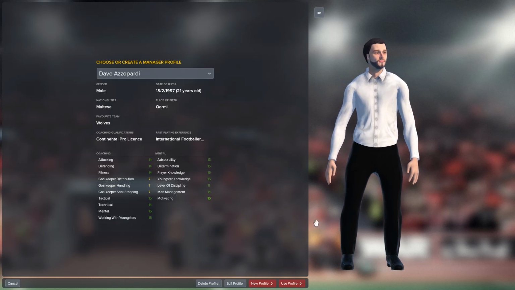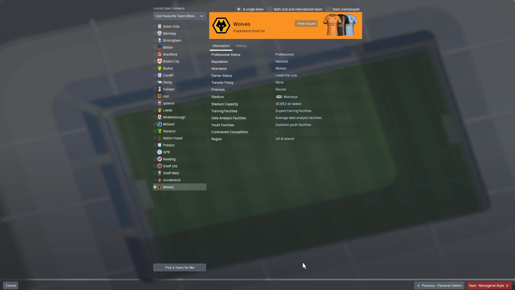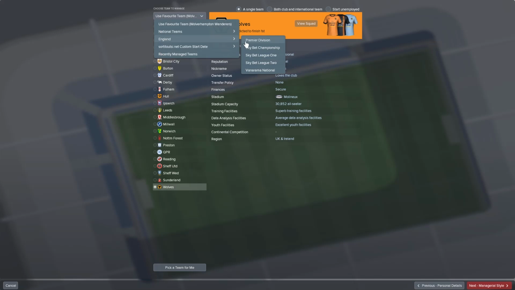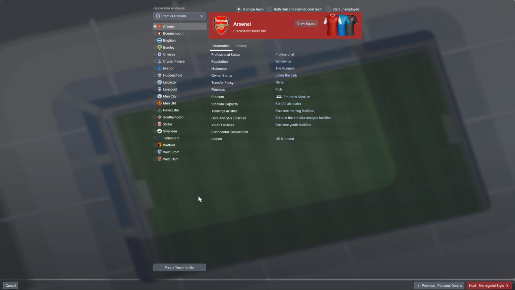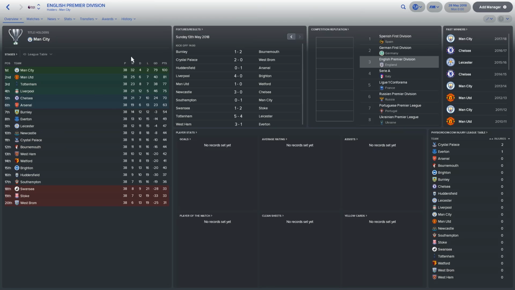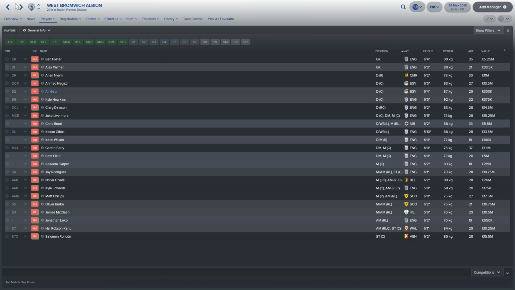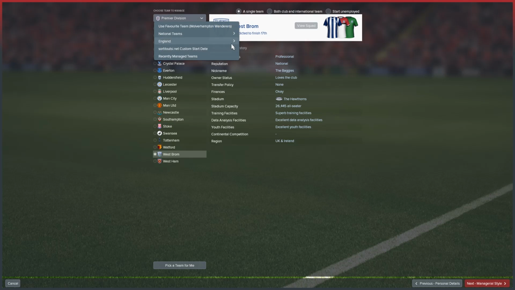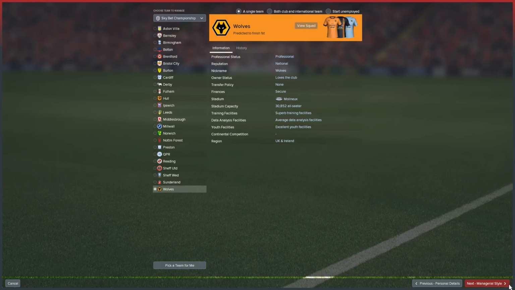So once that's all done, you want to set up your manager. I'm just going to continue to use this profile, and then as you can see, basically all the teams that you go for, you might think, oh, I want to manage so and so, but they're still in the Premier League, or for example, Wolves, who won the Championship, are still in there. But obviously, we're still not completely finished the season as such. So West Brom, obviously you think, oh, I wanted to manage them when they're in the Championship, but look, all the games are done. They are bottom of the Championship, so as soon as it hits June, they are going to be relegated. So just pick who you want to manage for this particular challenge. I am going to quickly go with Wolves. No, tell you what, I'm going to go unemployed.